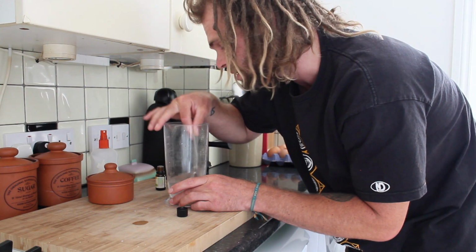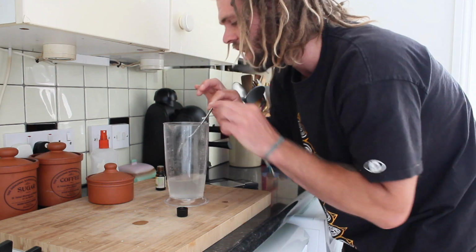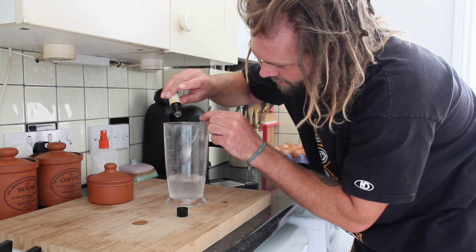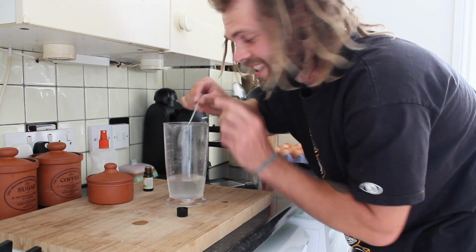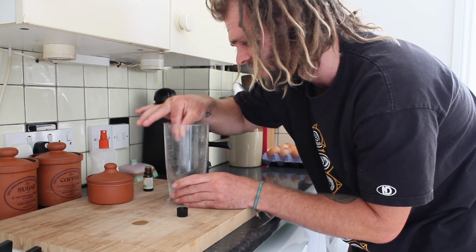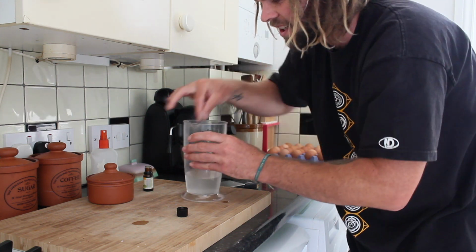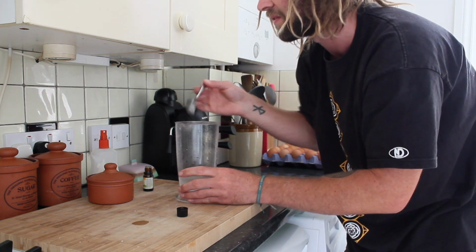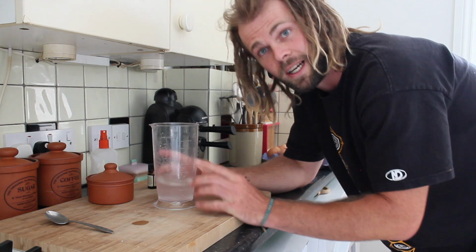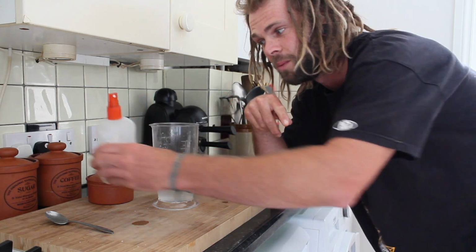I'd say that's alright for me. Do you know what? Let's do one more for luck. Okay, there's 2 for luck because, you know. Lovely. Right. Looks like my salt has all dissolved as well. So here we go. I'm going to let that cool down before I pour it into my bottle, because I don't want to melt the plastic of the bottle because it was boiling water.